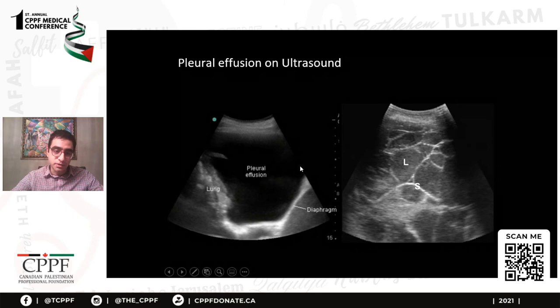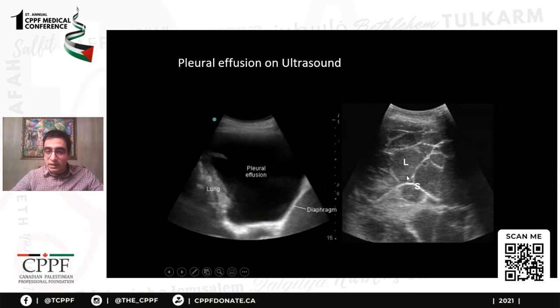Without getting too much into ultrasound, what I really want to point out to you is that this is a simple pleural effusion that is entirely black. On the right side, on the other hand, this is what we call a loculated effusion. So you can see, first, the fluid is not as dark anymore. There is content in this fluid. This could be proteinaceous material, hemorrhage, pus, inflamed fluid. It could be a number of things, but it's not simple fluid. It's not as black. We also see all these echogenic lines. So these are septations creating little pockets inside the fluid.